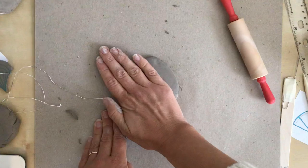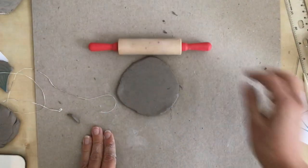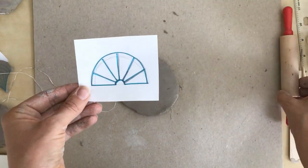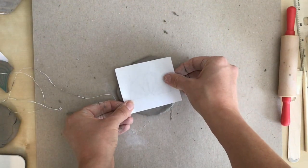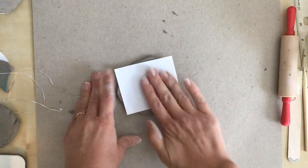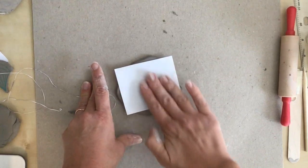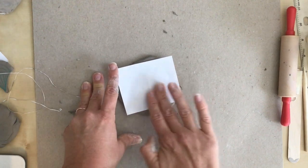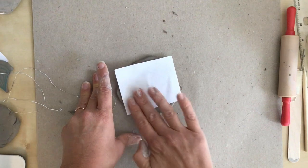So once I've done that, I'm going to take my design, which I already traced in my washable marker, and just like before, I'm going to go ahead and flip it, and I'm going to transfer the design to the clay. If it doesn't transfer right away, you can go over it again with marker a second time. Sometimes if you freshen up the marker, it transfers more easily.